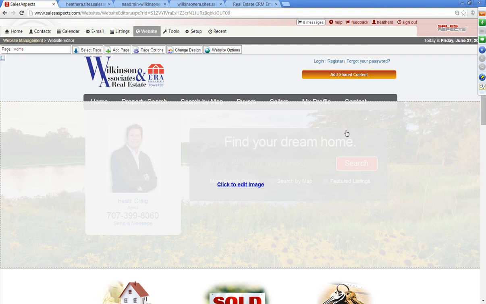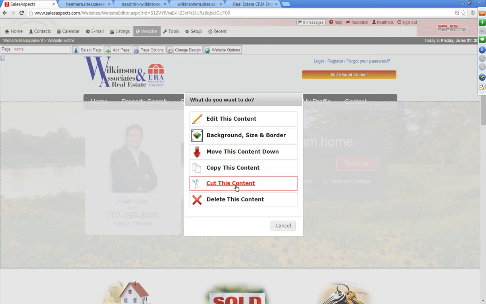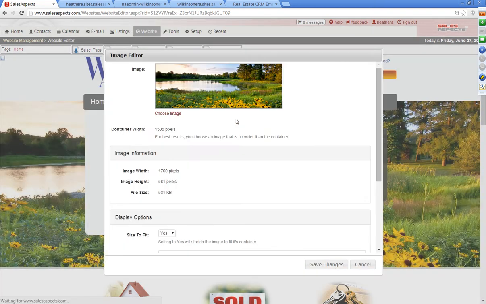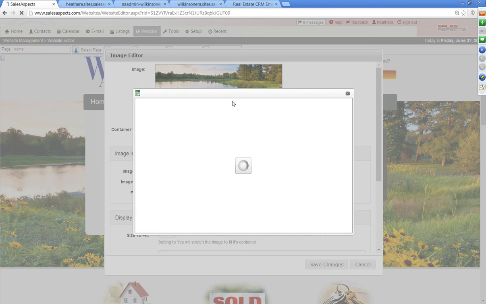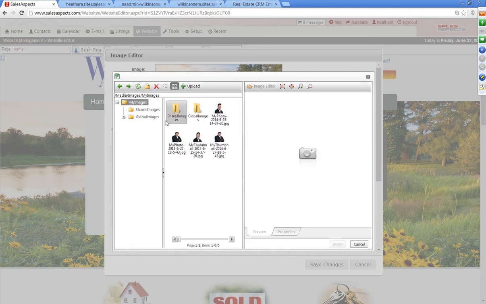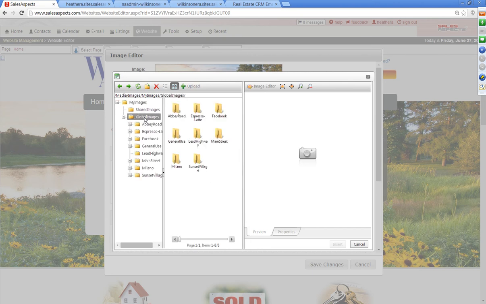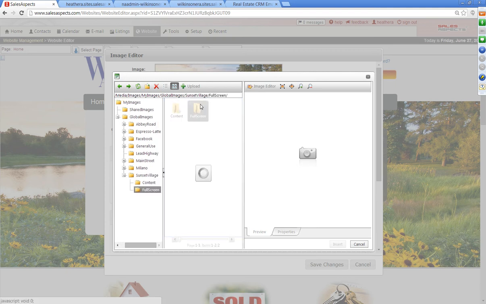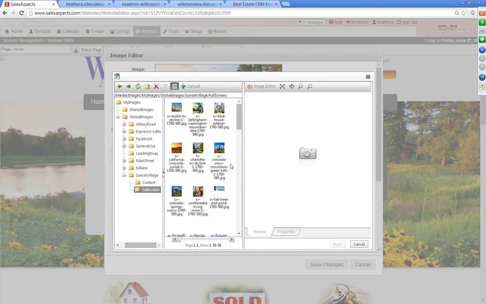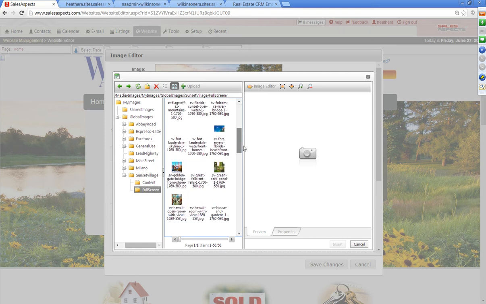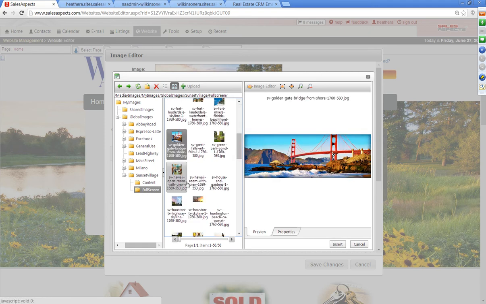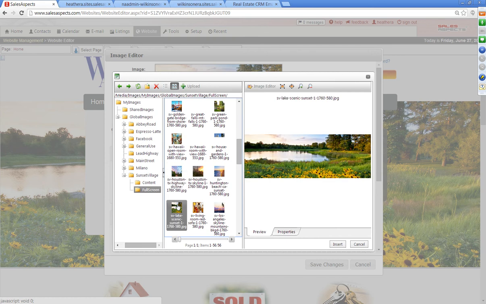One thing, maybe you want to customize the photo on the home page. You can just click to edit this content, change image, click on global images, click on the Sunset Village, full screen. And now you can go over all these different themes of images to choose from.